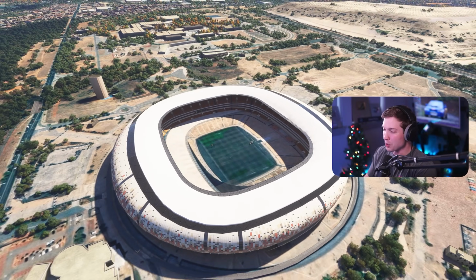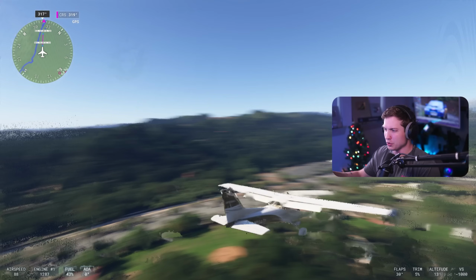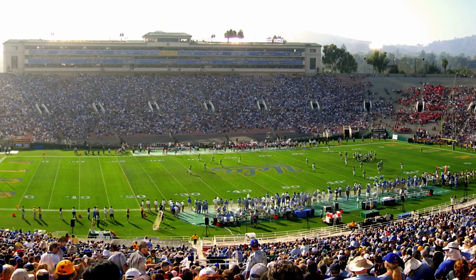But that is just number 1 of our 5, and as you can see, that's a pretty big stadium. So let's go to number 4. And next up, we are in California, if you couldn't tell, with the wonderful scenery. And this is the Rose Bowl.